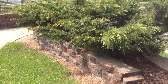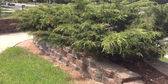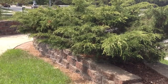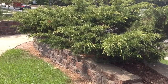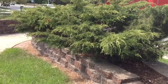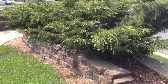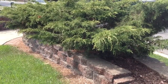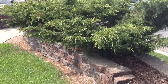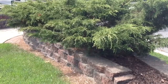Next up are these pointless earthworks and earth contouring. These do absolutely nothing other than ensure that water is going to end up wasted in the stormwater system, and that plants aren't going to be able to get the water that they need. It virtually guarantees you're going to have unhealthy plants. Look at this juniper here, which has about a square foot of soil for its poor roots to get into, and all the water is going to just be flowing off of this thing.